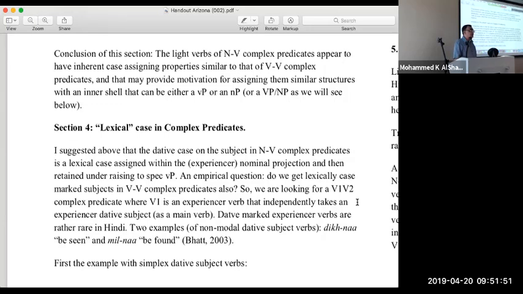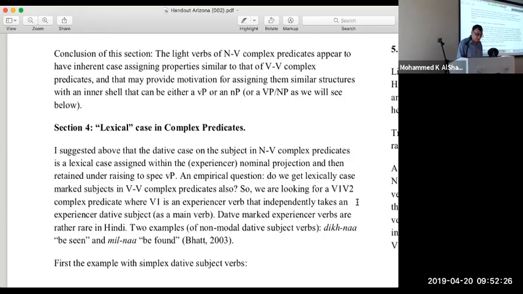The fact that light verbs are never psych verbs, here's the observation. I think this is largely true. I scanned through the list of all the light verbs in VV complex predicates and NV complex predicates, and there are no psych verbs there. So psych verbs can't be light verbs. They can't be converted into light verbs, and there is probably some deep reason. People who understand argument structure better than I do can probably tell us in 2 minutes.